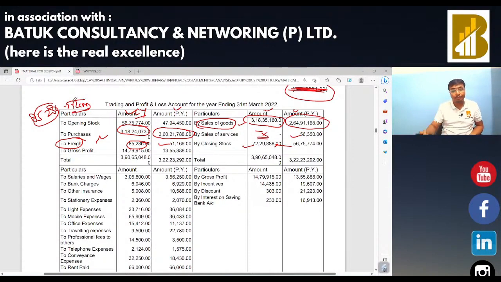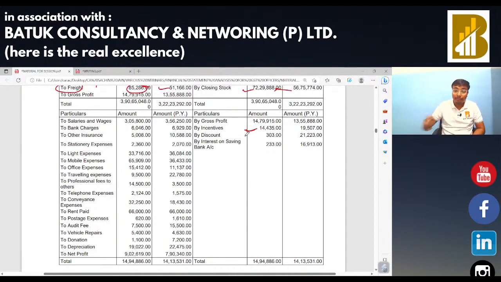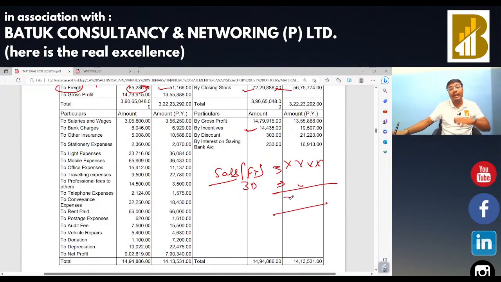Okay sir. Now incentive is there. So in that case you just need to check that GST has already been paid on that incentive or not. Okay, because when you are going to reconcile the sales as per your financial statement with sales as per your 3B, in that case you find the difference. Suppose there is an excess payment of tax in your GSTR 3B with rupees 14,435, then this is the figure you have, that is incentive.